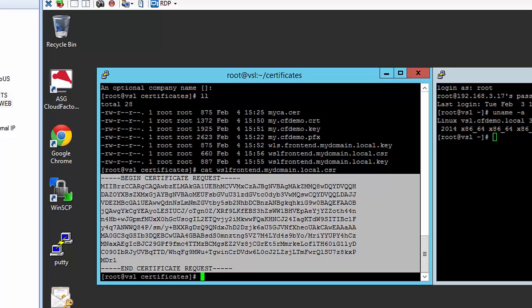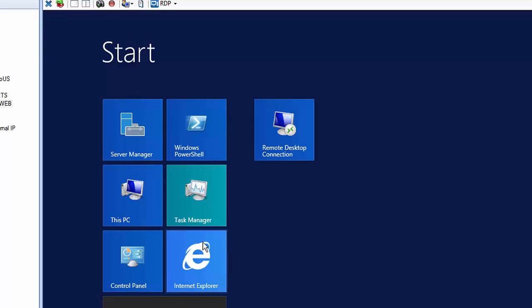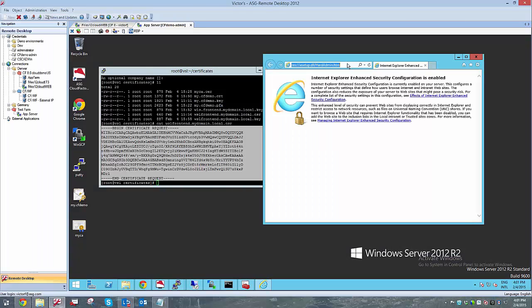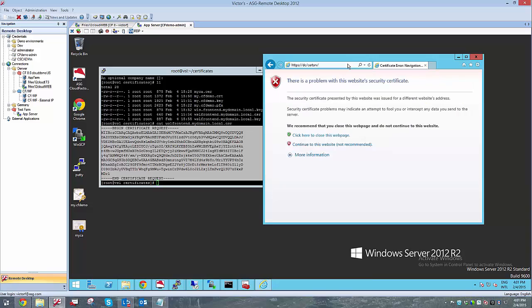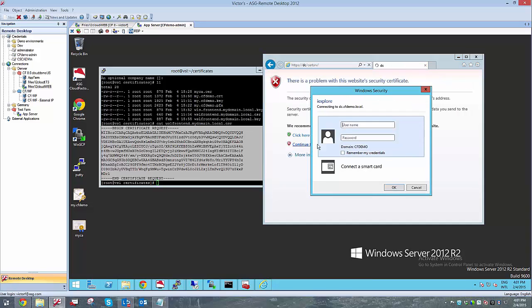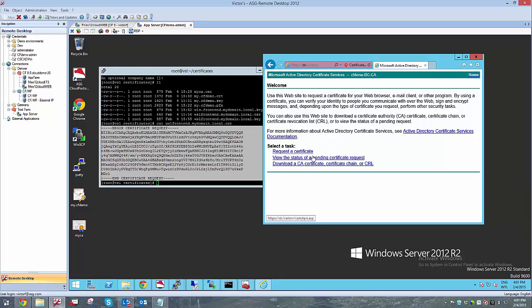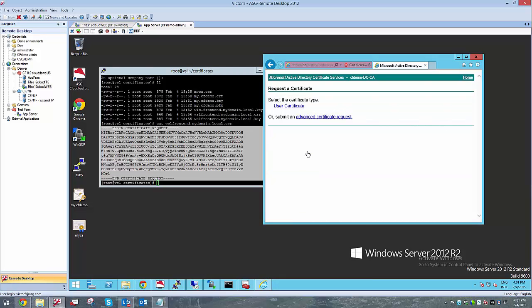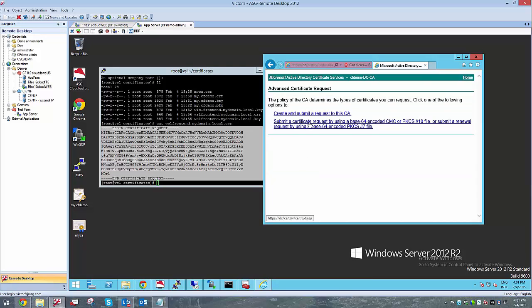And let's go to our certificate authority. So in this case, let me just open the browser. Okay, opening the browser. Let's go to the certificate authority in my domain controller. Use the administrator account. We use request a certificate, advanced options, submit using the key.